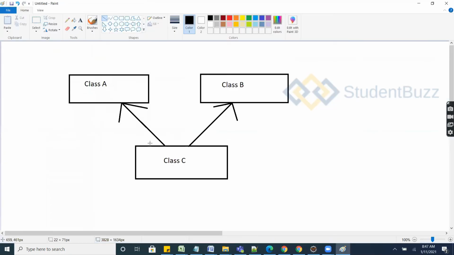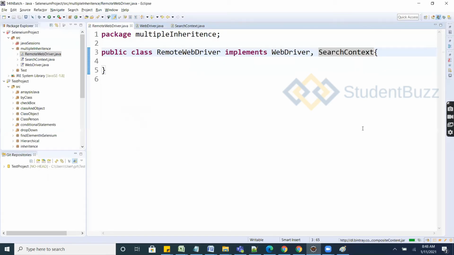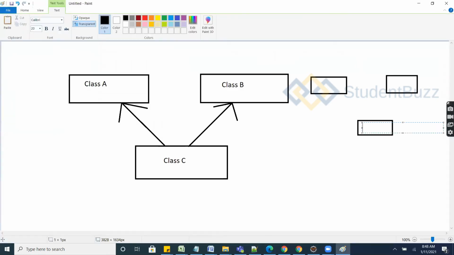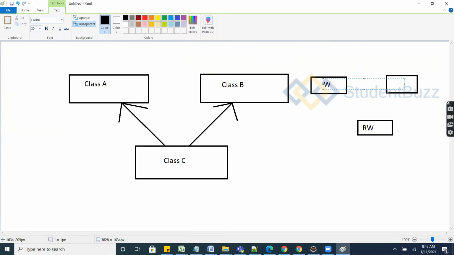This class C here, we are changing class to interface. RemoteWebDriver is a class. The WebDriver is an interface, and the SearchContext is an interface.